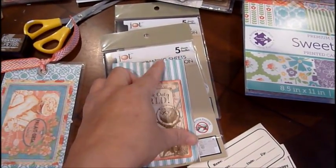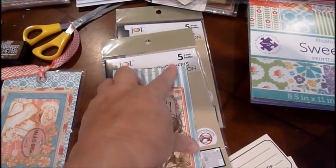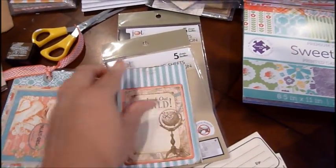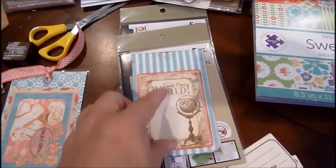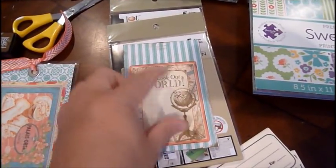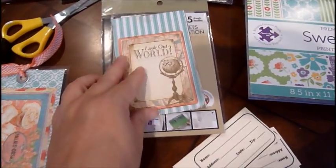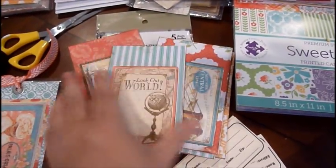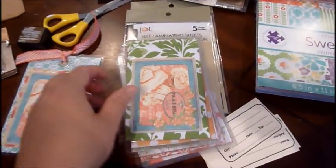And you really gotta fold it tight. And I would do it with my folding bone, so that way it is really flat at the top, so you can go ahead and do that. So I cut my paper, and then I distress it, and then I attach my little card to it. And so I'm doing an assembly line right now. So I have quite a bit of them here that I haven't laminated yet, and then I have some here that I went ahead and laminated.